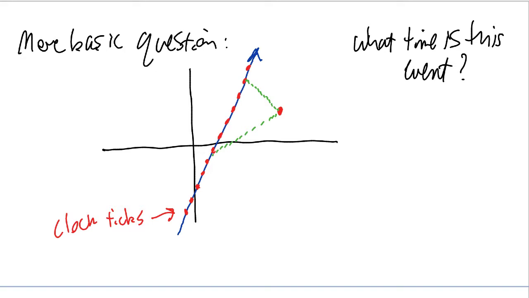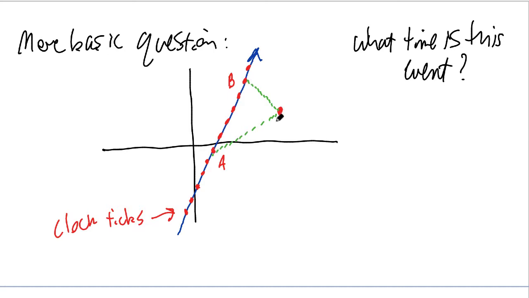Okay, now let's call this tick event event A and this tick event event B. The observer finds the time interval from A to B and then reasons as follows. Light always travels at the speed of light, so it travels at speed c going out, it travels at speed c coming back. So it takes exactly as much time for the light ray to go out to this event as it does to come back.